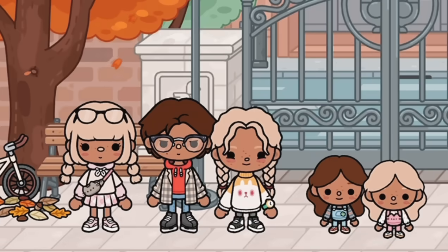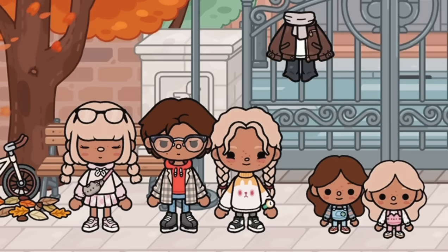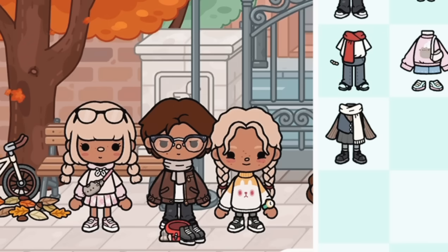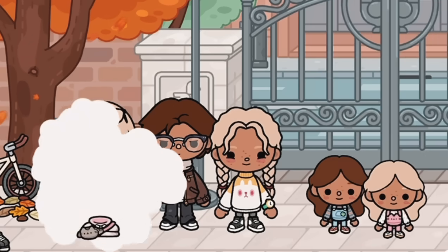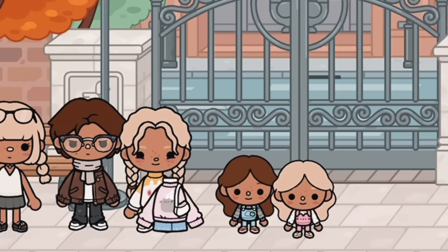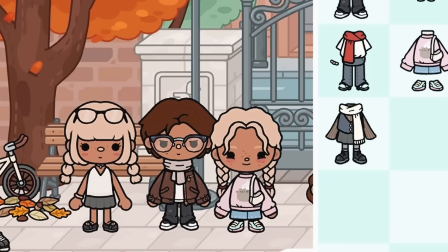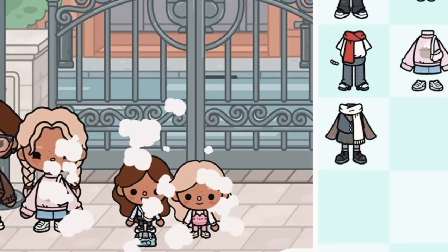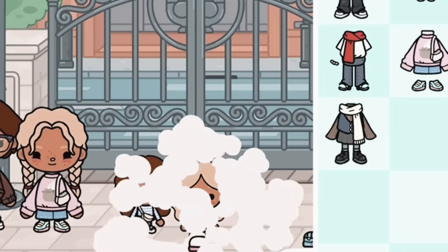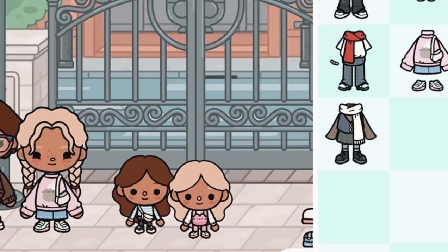So I got my family out. I'm pretty sure you can get the clothes for... Oh my days, that's the cutest. I made that one for Gabriel. I think that looks really good. And I actually quite like this outfit. I think it's really basic, but I think it's really cute. This one is for Matilda. This one's for Olive. And this one is for Ruby. I do quite like the Pusheen one though, so I just might keep that one.